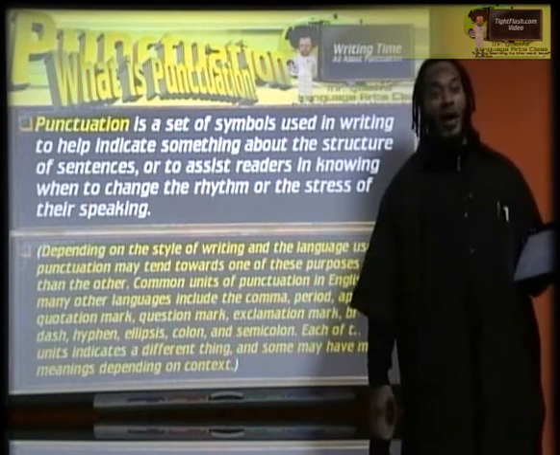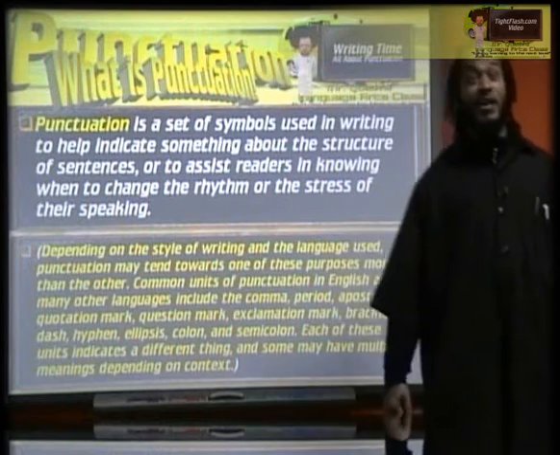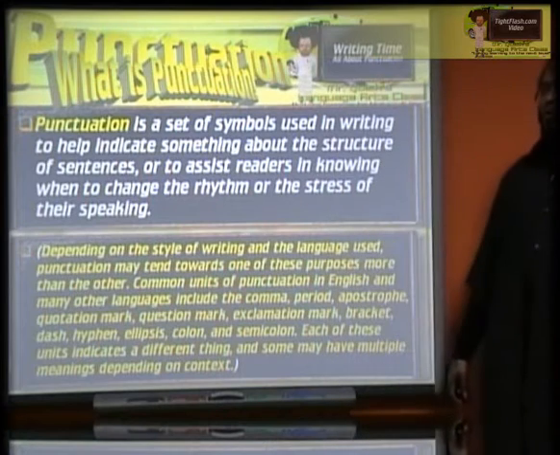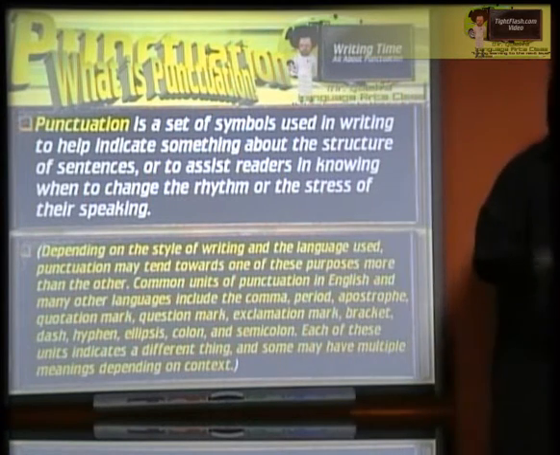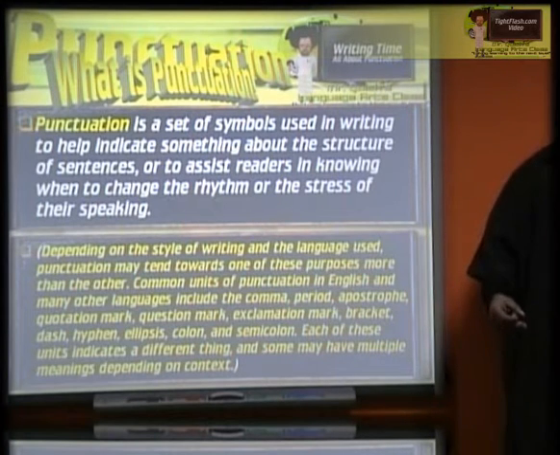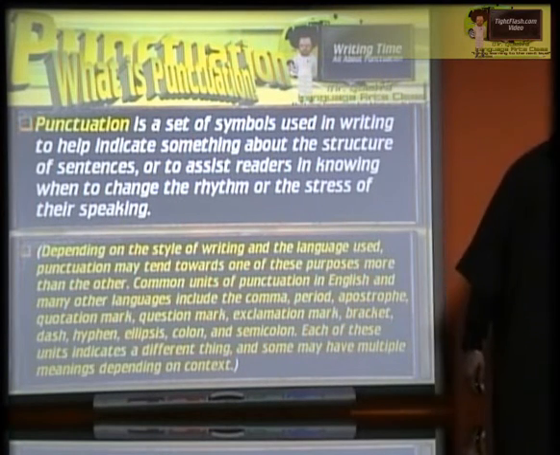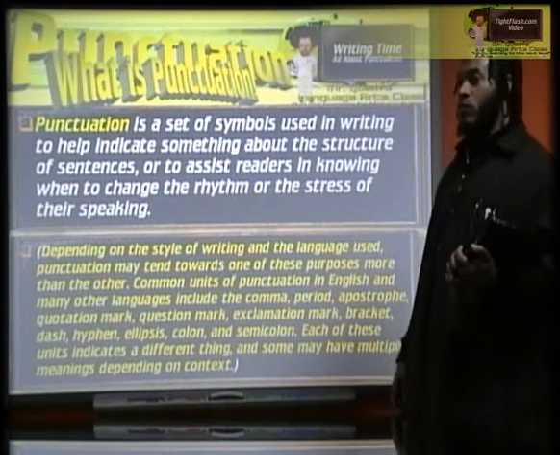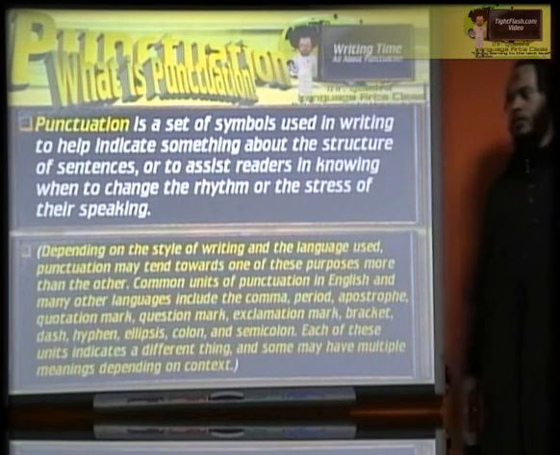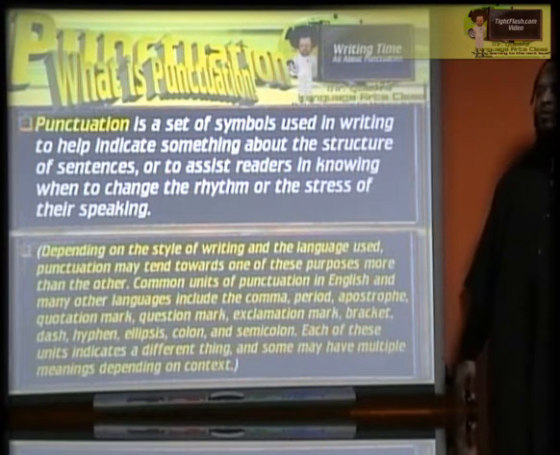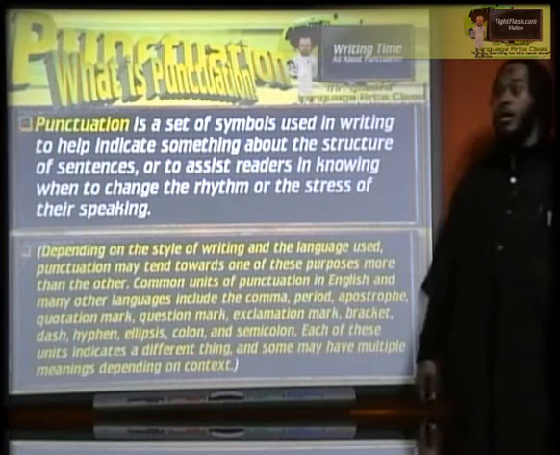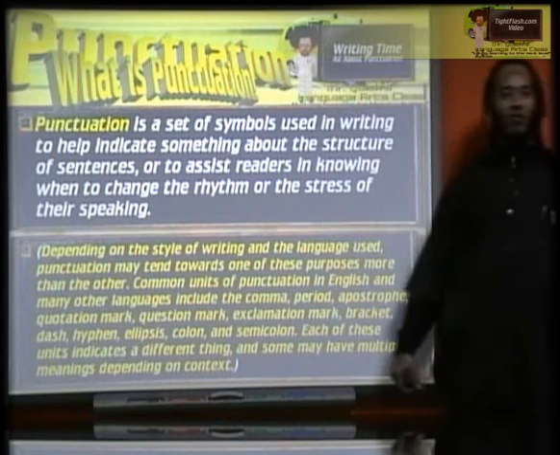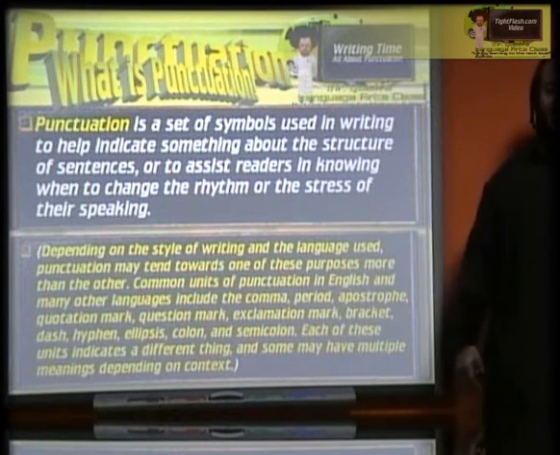Yes, punctuation can drastically change the meaning of your sentences. The reader will read things into your writing when they see certain punctuation marks used in certain places. If you use them in the wrong places, then you will give the wrong intended meaning to the reader. This is very serious here. Now, you can get away with it when you're chatting, because the person you're chatting with is probably not going to hold you to a high level of grammatical excellence.